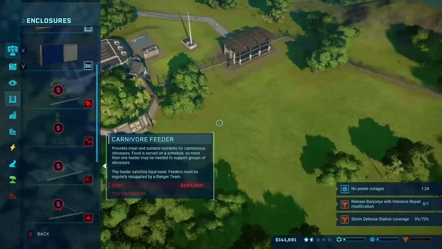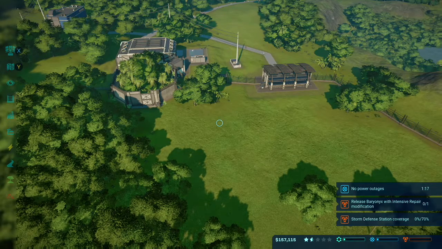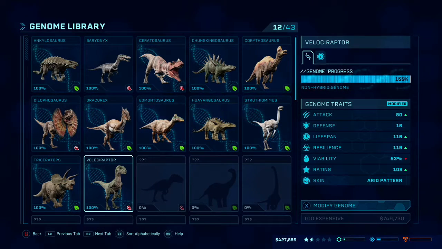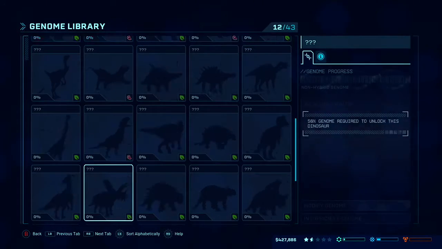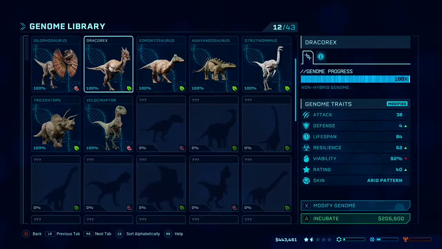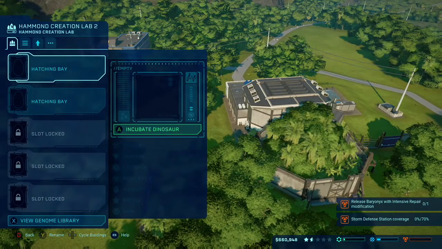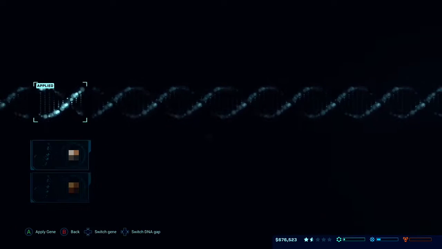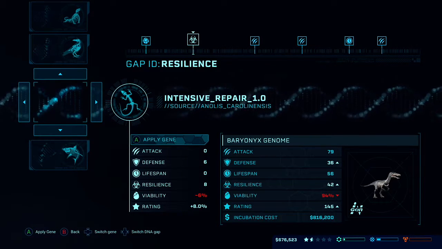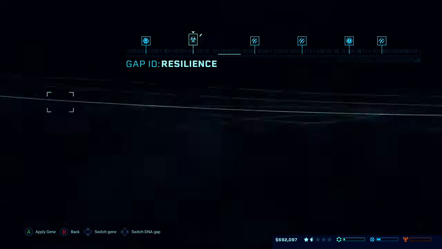And then we got time. I mean, by time, I mean money. We want some carnivore feeders. So back to waiting the game. Baryonyx is expensive. Raptors are expensive. Look at all these dinosaurs they don't even have yet. Roar, dinosaurs. I need more dinosaurs. Intensive repair modification. Intensive repair. That's the only one I'm going to do because it's going to increase the price.